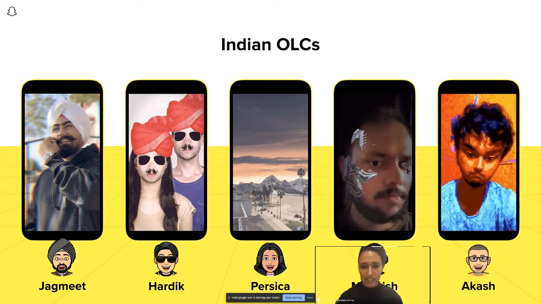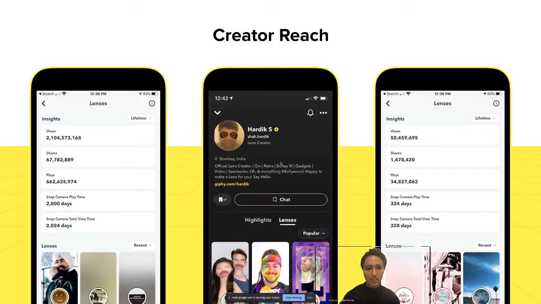And if we go to the last slide of my presentation, I just wanted to highlight some of the reach that you can get. So I mentioned before the exposure as well as access to more statistics. As part of getting a profile and being a verified account, you get greater insights into your lens. In particular, you can see from Jagmeet's profile on the left and Hardik's profile on the right, they have reached millions, if not billions, of creators, and the time that people are looking at their lenses is just immense.